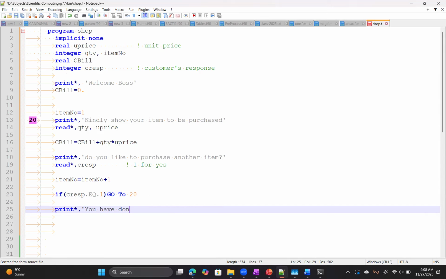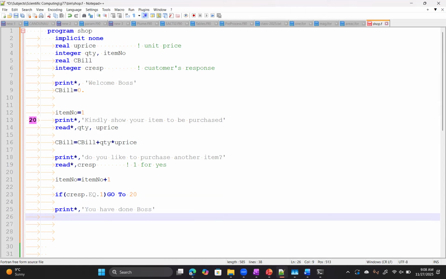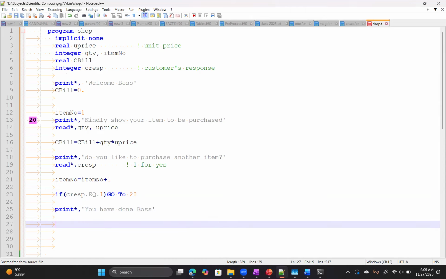So you have done, boss. Okay. So later on, we will keep on adding modalities to this program structure, right?